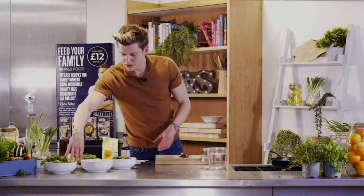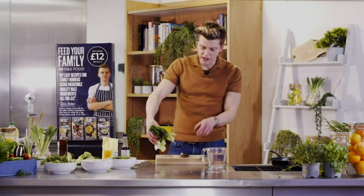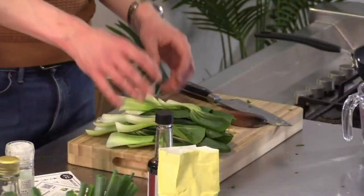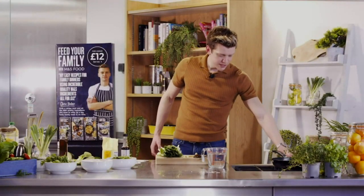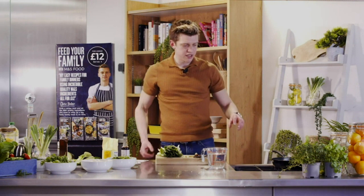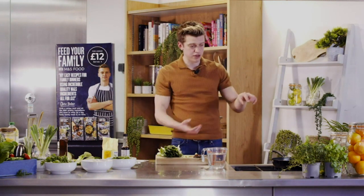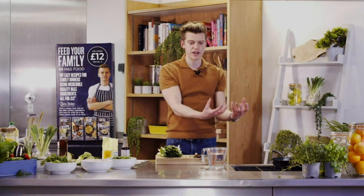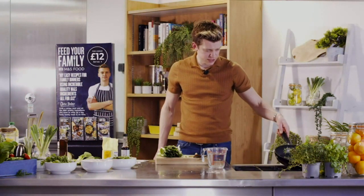So Pak Choy we are using tonight, but you could use any veg that you like. This is great with broccoli. It's really nice with tender stem broccoli. You could use kale, you could use peas, baby aubergines. Get some heat on there. And then if you've got a steamer, just pop it in your steamer as you do. Let the steam cook it through. I'm just going to put it into a frying pan with a splash of water, and that will just create some steam around it. Okay, let's get the heat on.